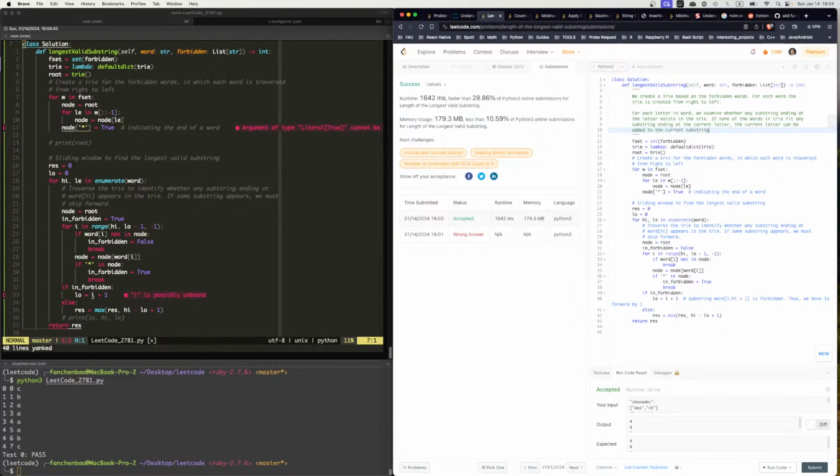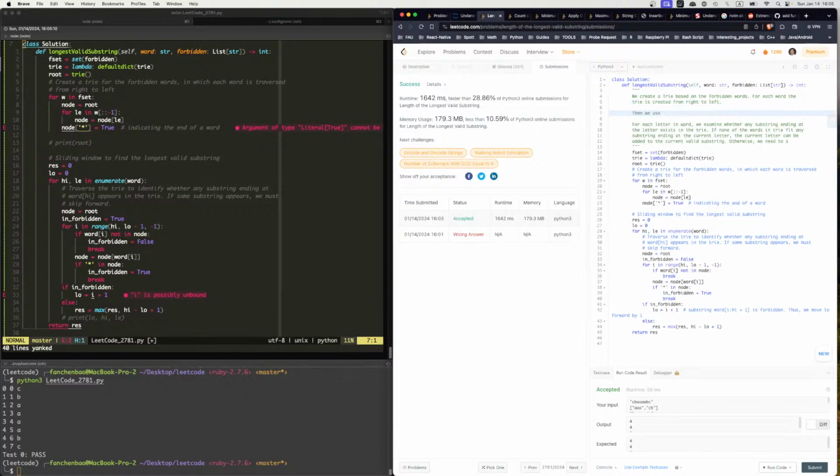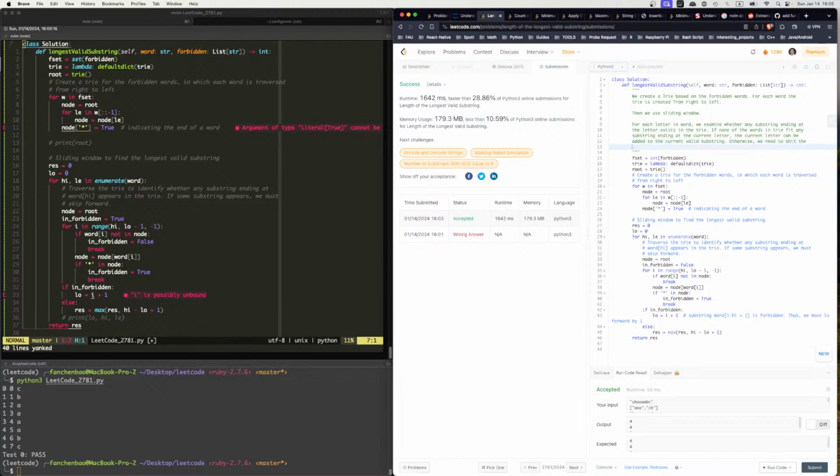And we extend. It can be added to the current valid substring, right? Otherwise, we need to shrink. Then we use a sliding window, and we need to shift the start of the valid substring forward.